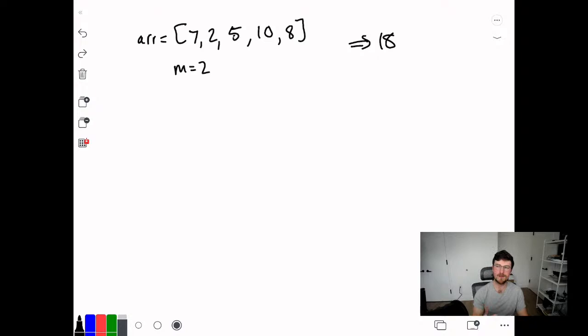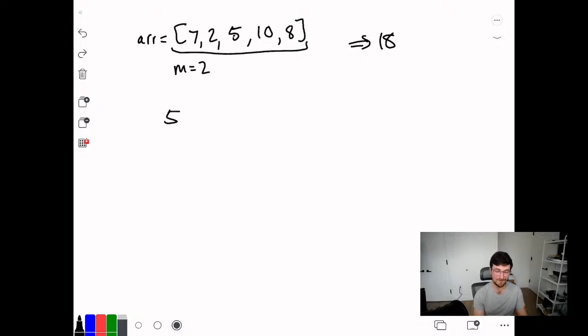And if I want to find some solution to this problem, I basically want to say, well, given a guess, I'm going to guess what the solution is. And then I want to see whether that solution is possible or not. So if I say, I'm going to guess that the solution is 25, then all I need to be able to do is say, can I divide this array into 2 subarrays, none of which are greater than 25, or not?